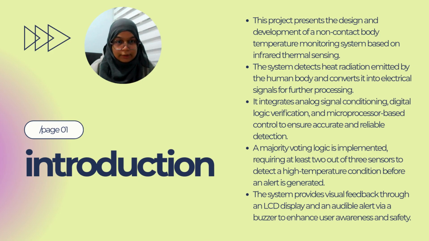So this project focuses on the design and development of a non-contact body temperature monitoring system based on infrared thermal sensing. The system operates by detecting heat radiation emitted from the human body and converting it into electrical signals for further processing. It integrates three main stages: analog signal conditioning, digital logic verification, and microprocessor-based control. To improve detection reliability, a majority voting logic is implemented, where at least two out of three sensors must detect a high temperature condition before an alert is generated.